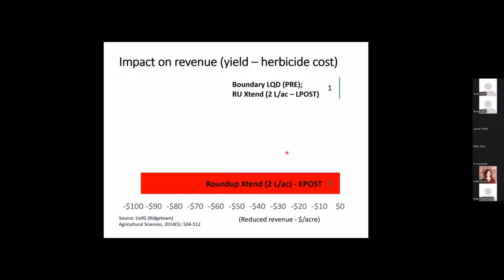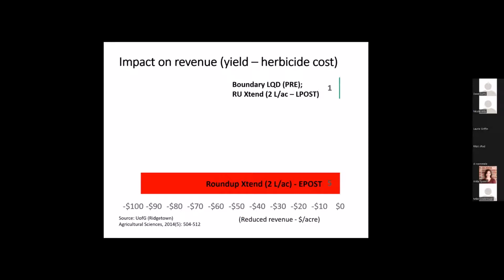It really at that stage boils down to what is the cost of the program relative to the level of control. And they all provided excellent control. So it boils down to which one's the cheapest program. So things like water hemp, a huge game changer, now making residual herbicides a necessity in order to maximize revenue.